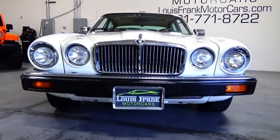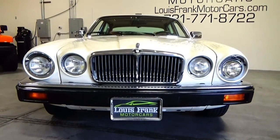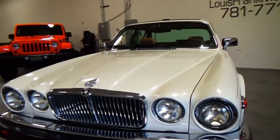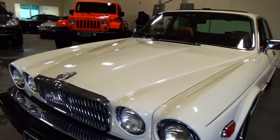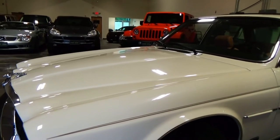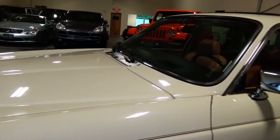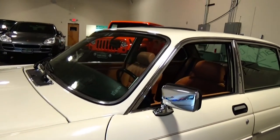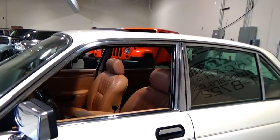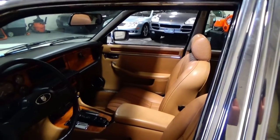Looking in the front, you have that lower painted chin to the car — just a classic look. A very, very straight example. There's really no dings or dents of any kind. Looking deep into the paint, absolutely gorgeous. The chrome on the car is just as nice — very, very reflective. The majority of the Jaguar factory tags are still on the car, which is just incredible.